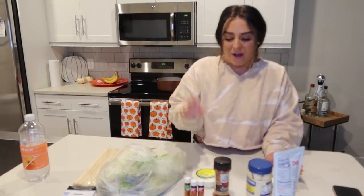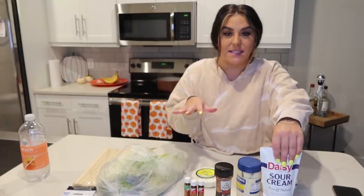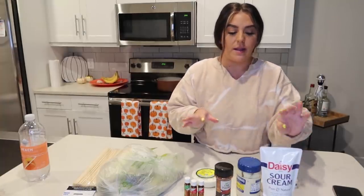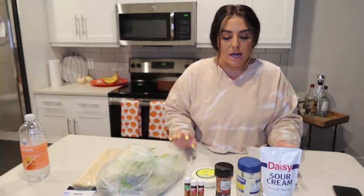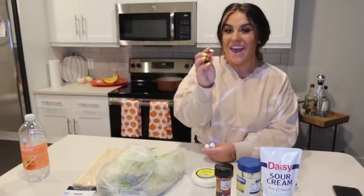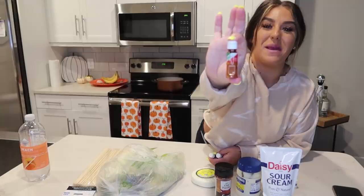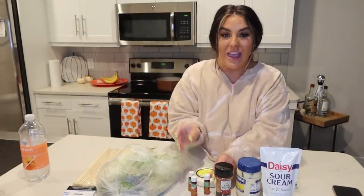So like I said, cheese, I have chili powder, mayonnaise, sour cream. I think theirs just spreads a little bit easier and it comes in a jar rather than the squeezable thing. Butter, and then she put some tajín on top of it for a garnish. I thought I had a huge bottle of this, but apparently I only have these little baby ones. So that's what I'll be using in my video. I think they'll look really, really cute for a setup in the mukbang.